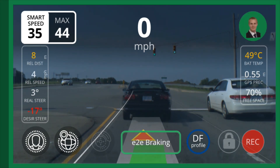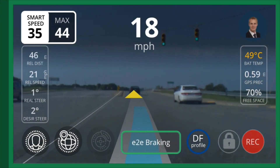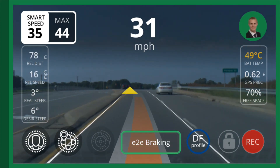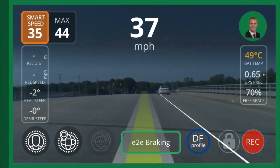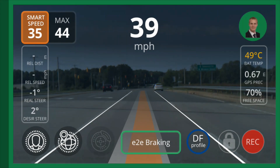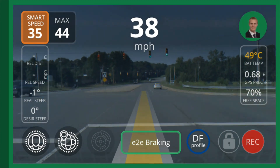On the Chevy Bolt there is no ACC braking, so it's using a camera-based radar and a pedal — a comma pedal. Jason coded it for the Bolt and he also coded the gray panda for the Bolt, so the timing of the messaging works. Here I have two green lights that I go through.